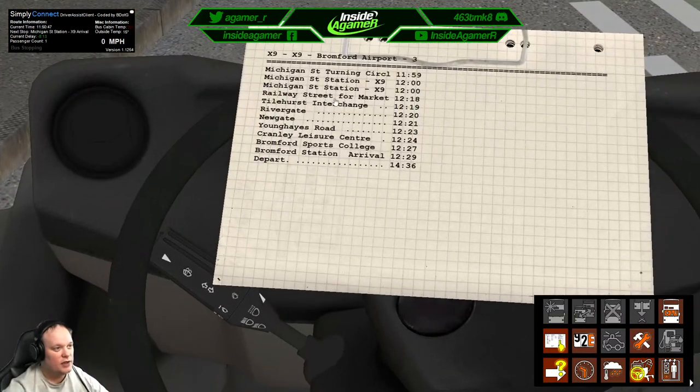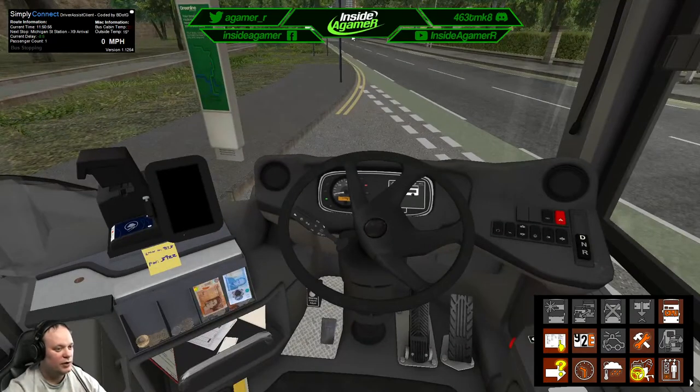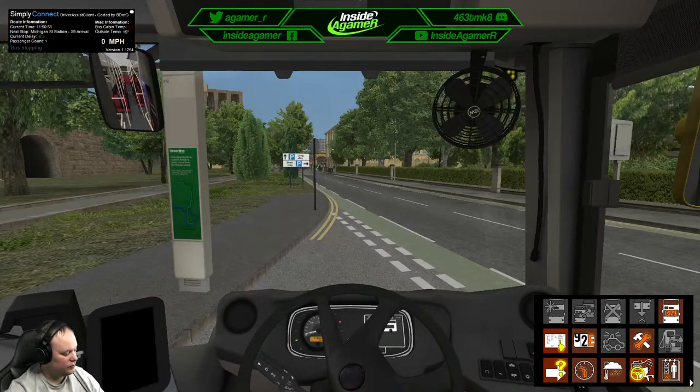Okay, so we go from the turning circle, Michigan Station X9. So there's two there, but it's just one. And then all the way back. Let's see if we can do it without getting lost too much.